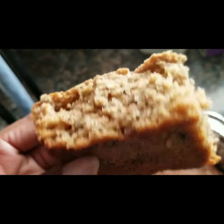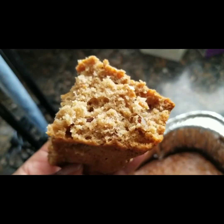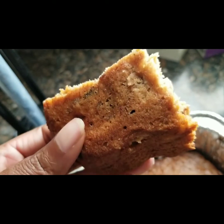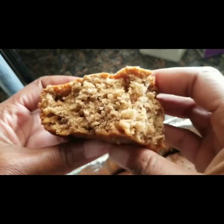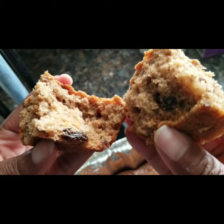Ooh. Look at this, banana raisin nut bread, and it's really good, nice and, look at how, oof, that looks so good. See the steam coming out?